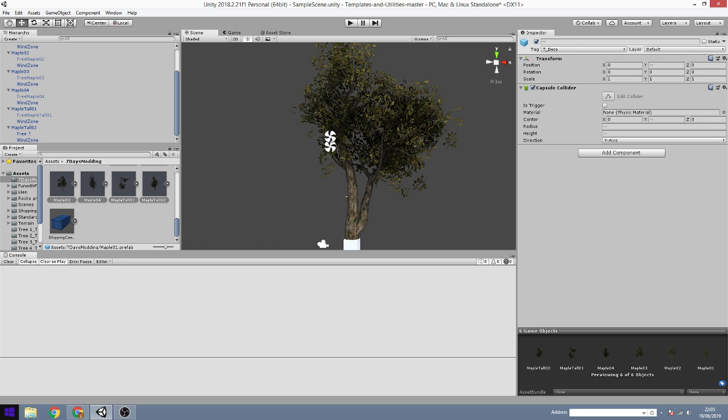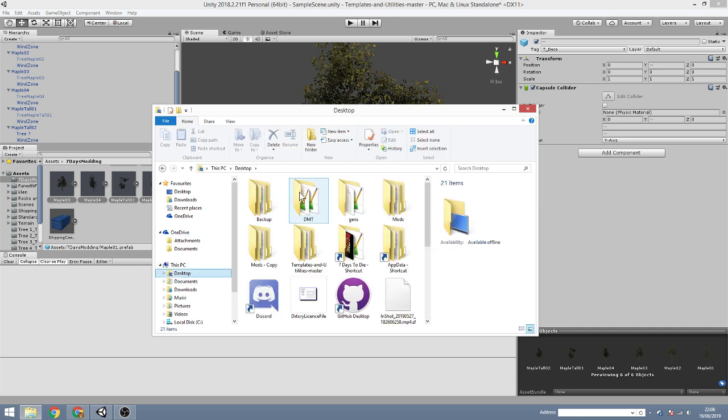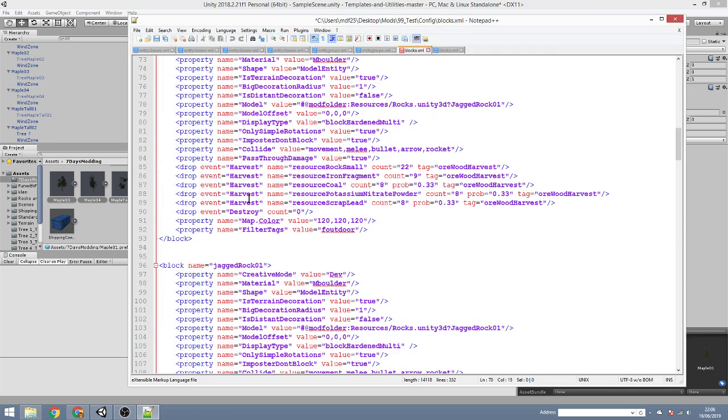Okay, so once we got that done, let's go into our XMLs. After this, we're going to do a special type of tree. But for now, we want to go into our XMLs, which are, where's my notepad file? So we're going to go to desktop, DMT, no, we want mods, here we go. And this is my test mod. Then into configs, into blocks, we're going to add these in here.